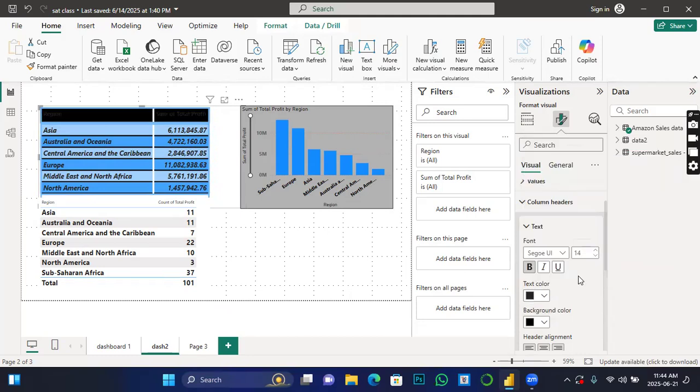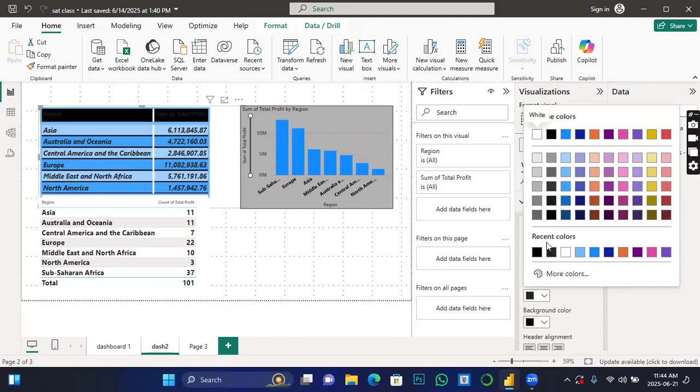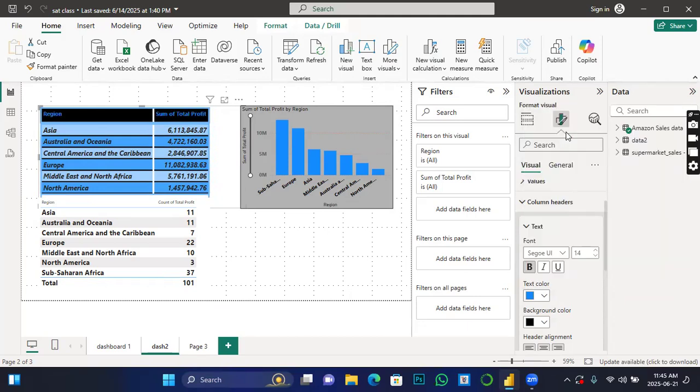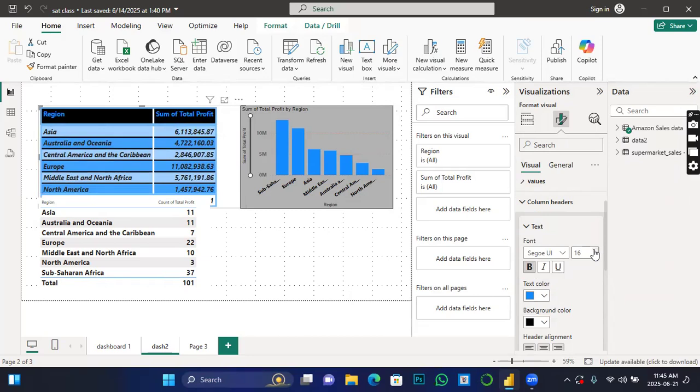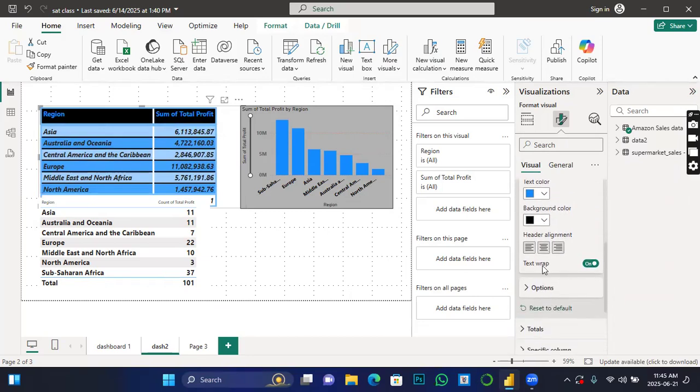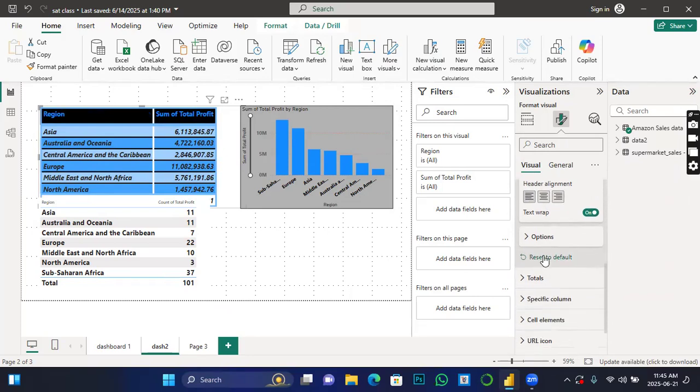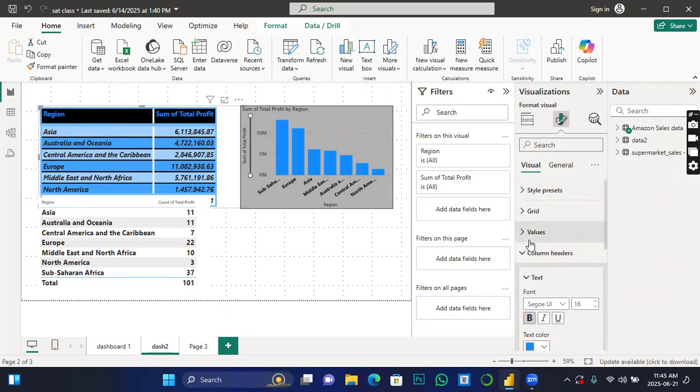Let me use this. Then I have to go and change the text color to something visible. Let me use this, just to apply uniformity. Then there is need for me to increase it. Not seeing it very well because there's space there. Then alignment, I want it at the center or the right, or any of these alignments. So let's use this. Then let's go back to value, this, and collapse it.